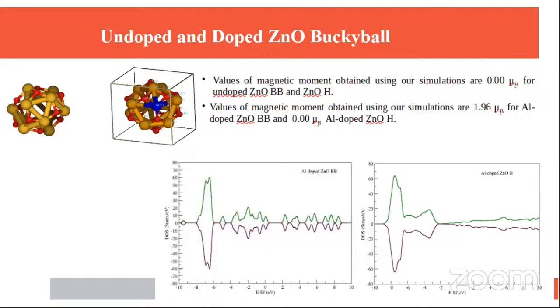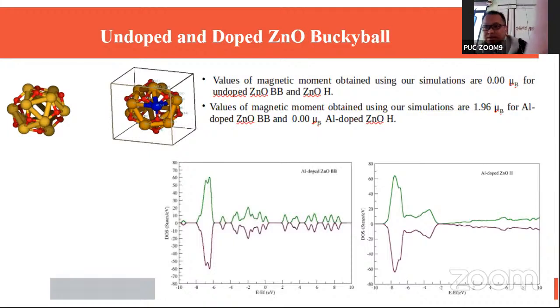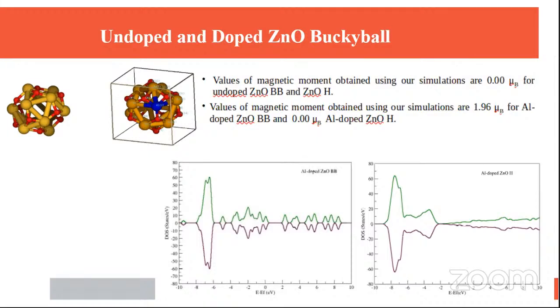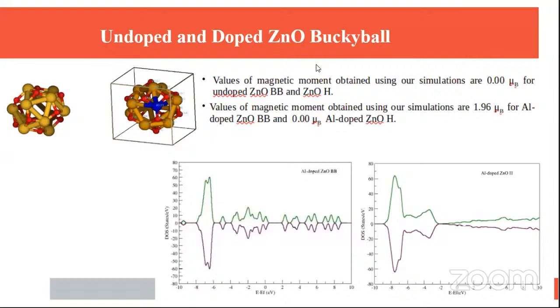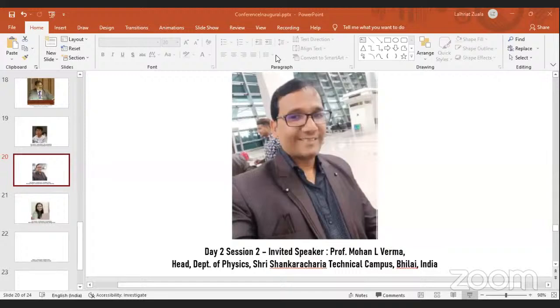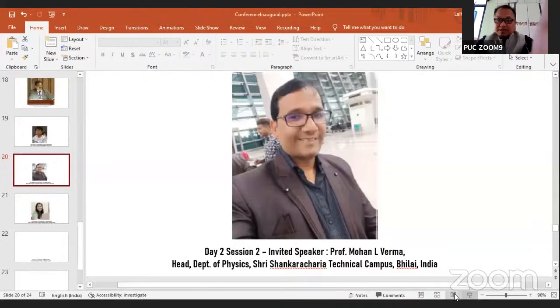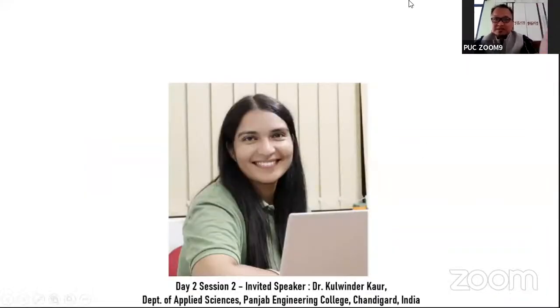Anyone else? Oh, yes. Although we may still have many questions, due to time constraint it seems we have to go to our next talk. Thank you so much, Professor Mohan Verma, sir. Okay, thank you. If Dr. Kulinder is there, what about Dr. Kulinder? Yes, sir, I'm here only. Okay. If you are ready, I think you can proceed for your lecture.